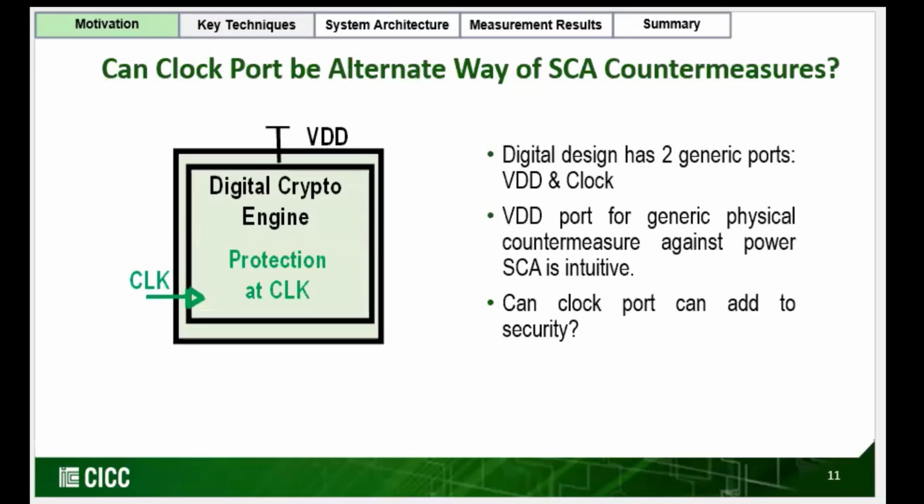Now, a digital design has two ports, one VDD and one clock. And as power side channel attack is carried out through the VDD port, it's intuitive to have a countermeasure at the VDD port. However, can the clock port be of any help? And that is something we are going to explore in this work.